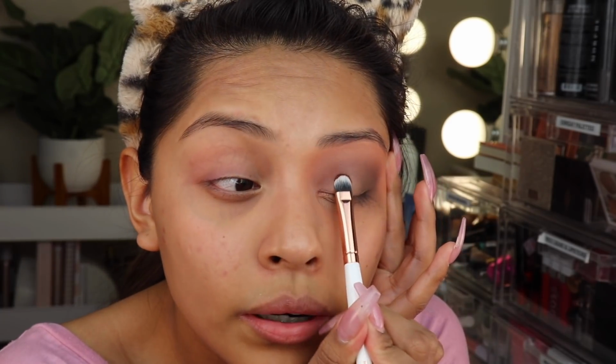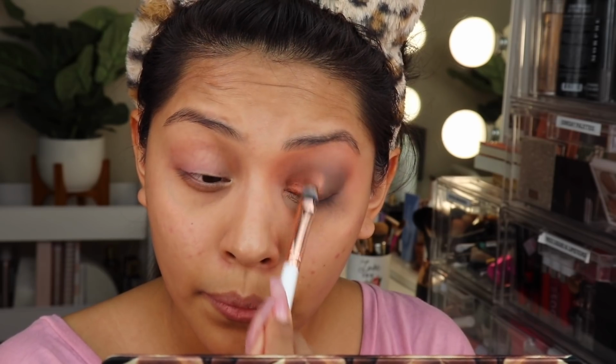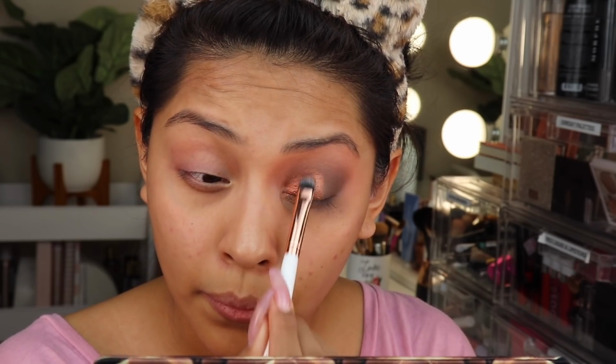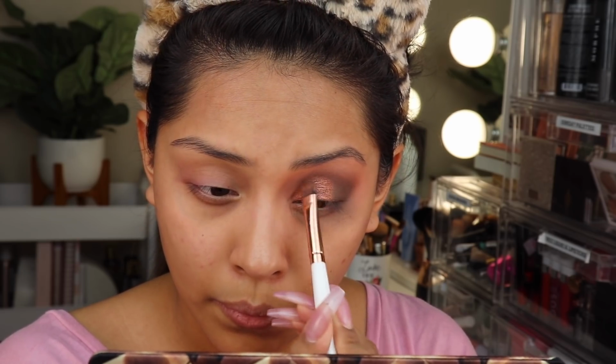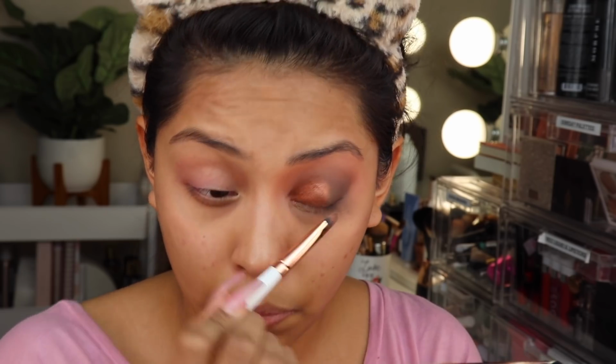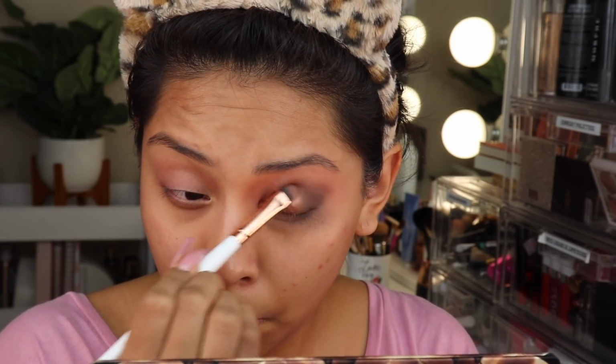But now I'm just blending it out with this Morphe brush. This is the M509 brush, and now taking my MakeupShack brush. This is the T6 brush, and applying Burn all over my crease. And this shade is absolutely stunning. As you guys can see, it's like a burnt kind of orangey copper shade, and it also has little glitter flecks in it that make it even 10 times better. And I'm just going to be applying this all over my lid, like I said.